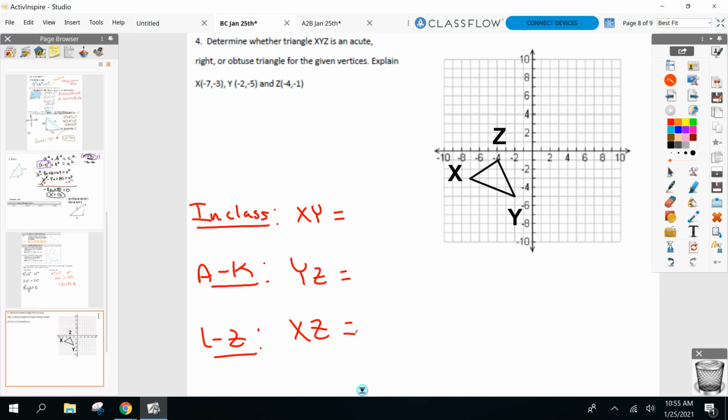Do I need, I guess I should, huh? Even though we're in January. Distance formula. The problem doesn't say anything about simplest radical form, so don't feel the need to. If you want to, fine, but don't feel the need to. Only simplest radical form when the problem states it directly.